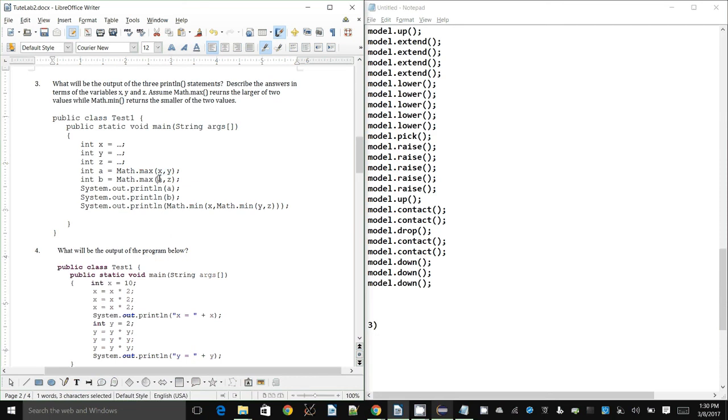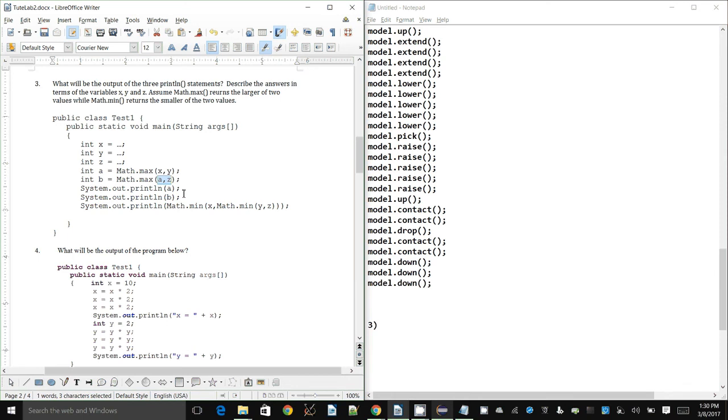And it only compares two things at a time. So if you want to compare three things at a time, you need to compare two at a time, and then compare the result with the last one. This is just like a tournament selection, like a World Cup sort of thing. Only two teams can play at a time, right? A pair of teams play, and then the winner of that plays with whoever's remaining. So same story here.